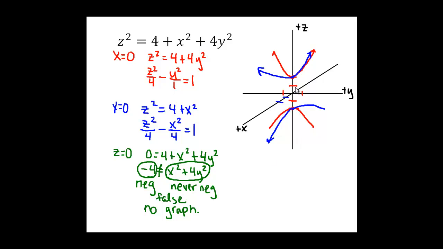So once I've graphed my other parts here that I have in red and blue, we can see that the z values on these graphs are always either above 2 or below negative 2. So when I choose some other values of z to plug in, I want to choose something above positive 2 or below negative 2. And maybe something not too close to 2 and negative 2. 3 is pretty close, so maybe z equals 4 and z equals negative 4.